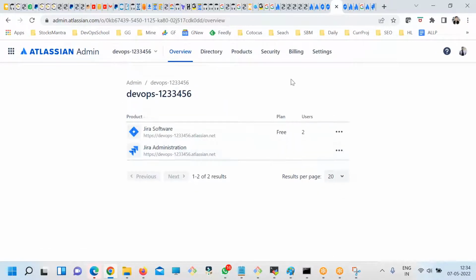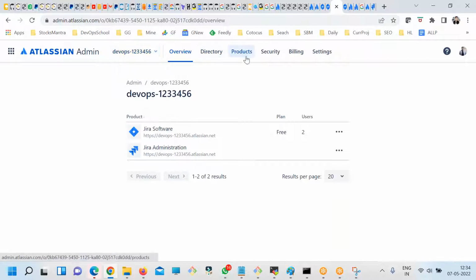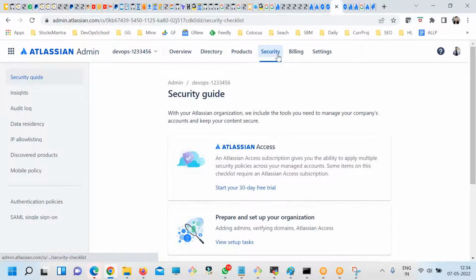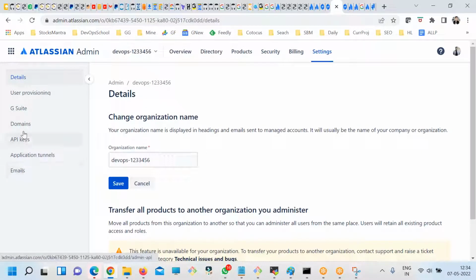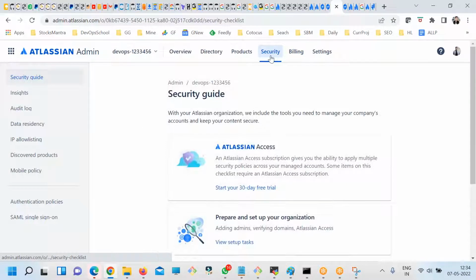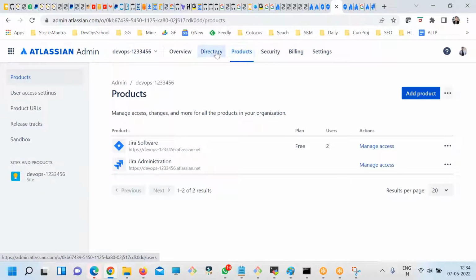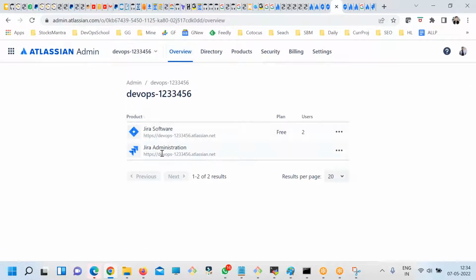Yeah. Security, this will change. Billing, no. Security. The permissions button will be there, and there you can attach the permissions. Let me find that option and I'll tell you.